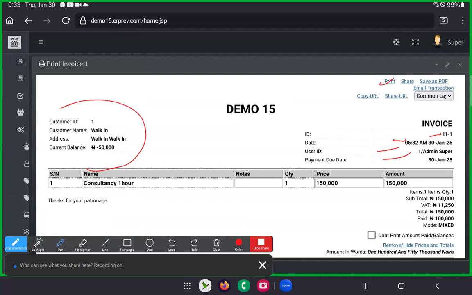Then you can print, or share maybe via WhatsApp and others. You can click on save as PDF. You can click here to email this transaction. But for the email transaction option to work, you must have enabled sending of emails from the ERPRev software. There's a tutorial video that shows how to do that.